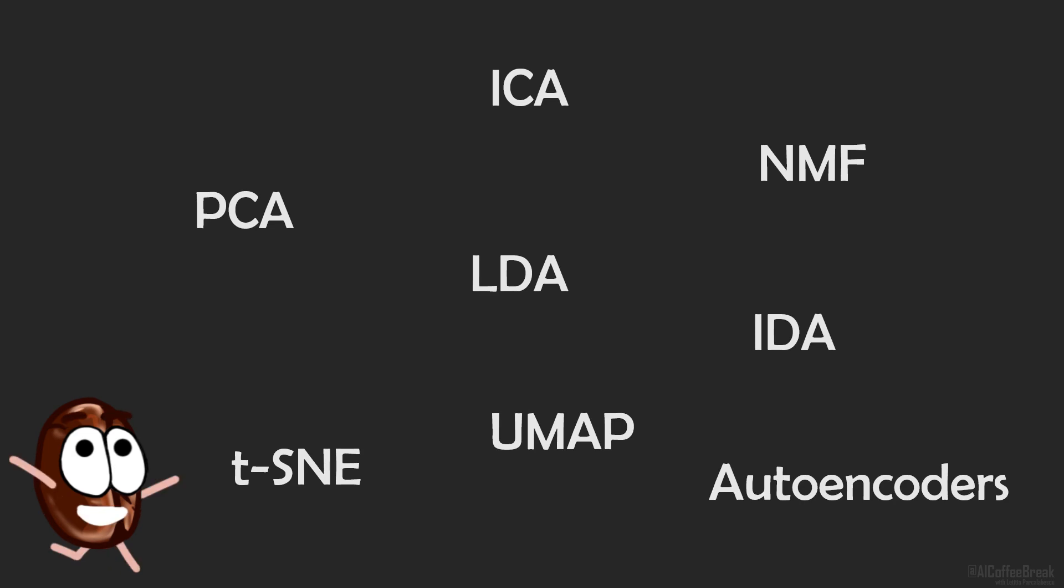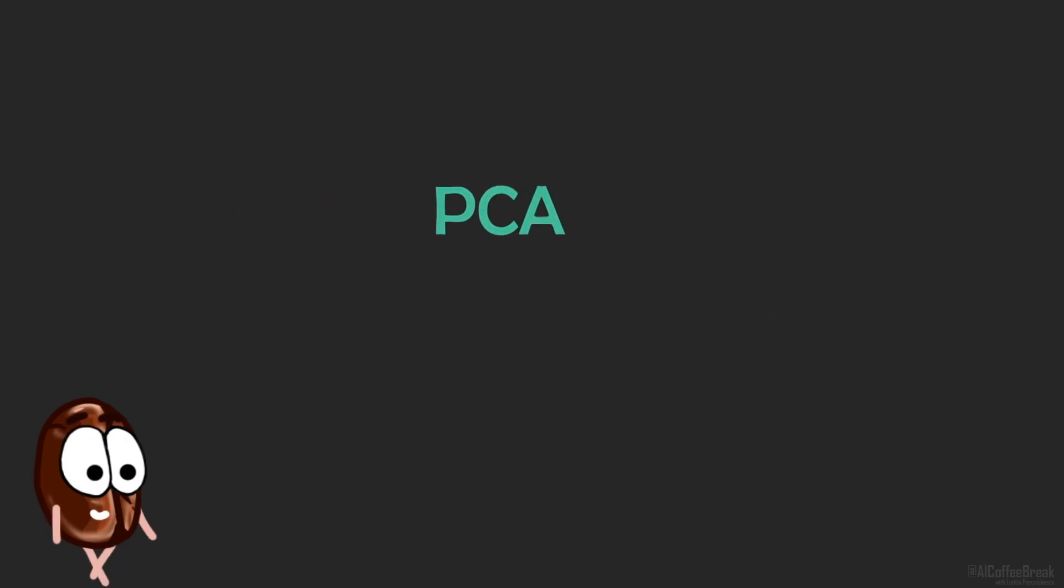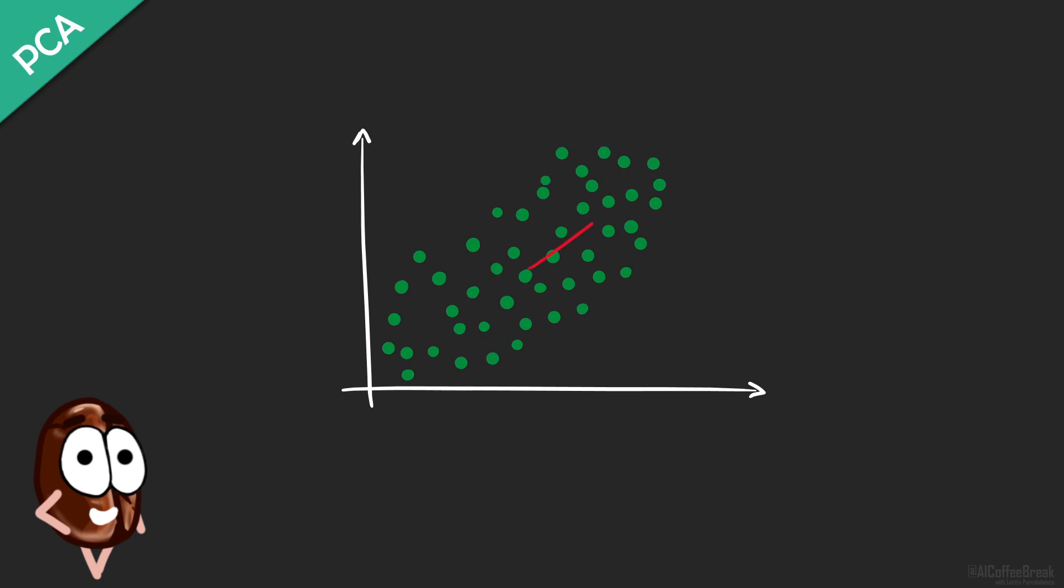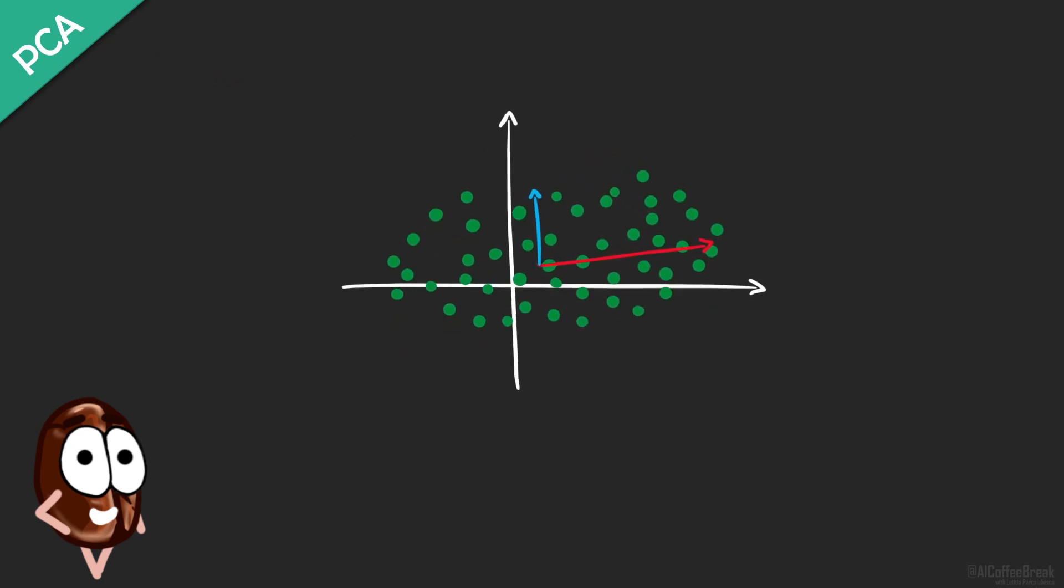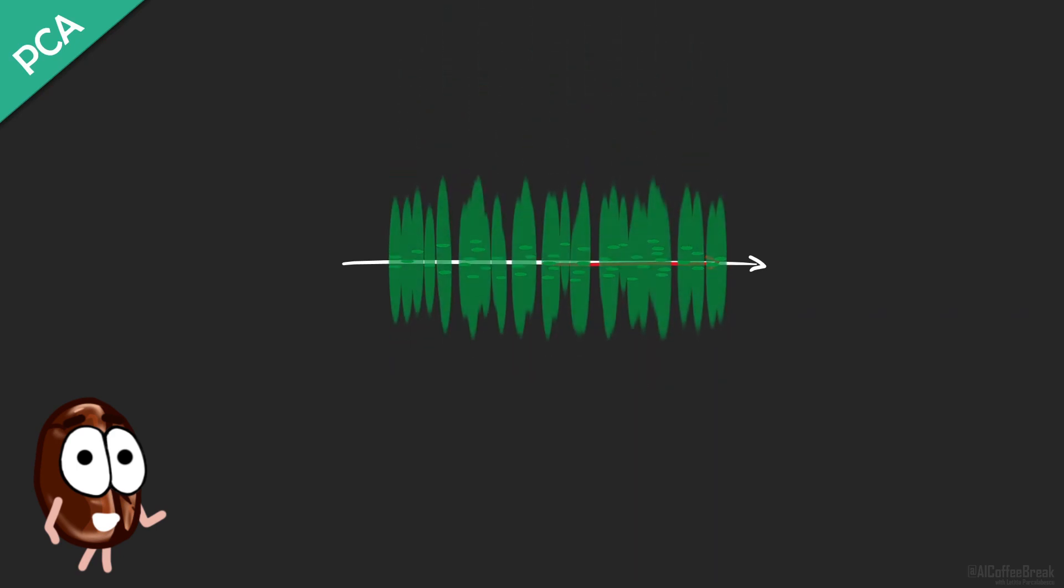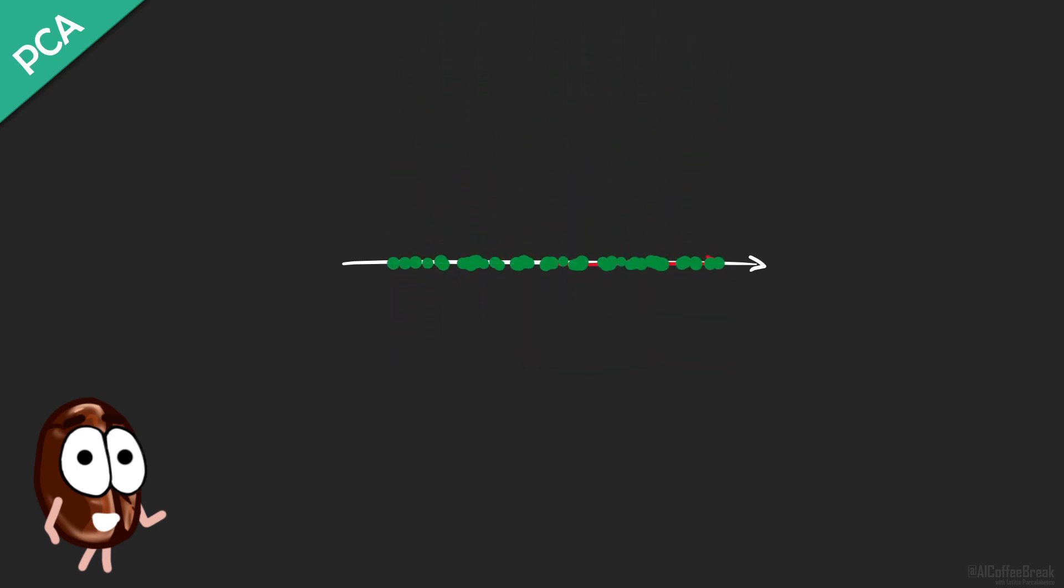And all are awesome, coming with their own solutions and tricks. But today we will discuss the basics by example of PCA, which stands for Principal Component Analysis. In a nutshell, PCA uses some heuristics to find the most important directions in the data, then it can discard the most unimportant parts in order to achieve the desired dimensionality of the target space.